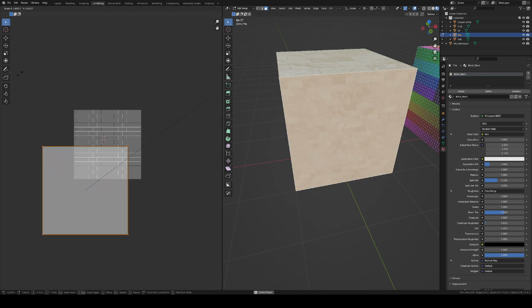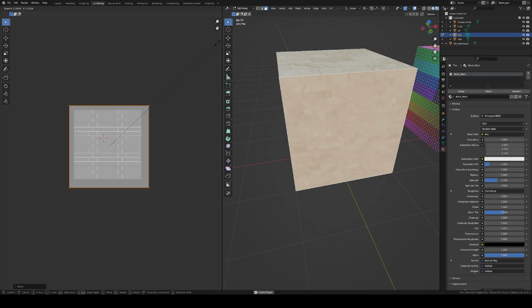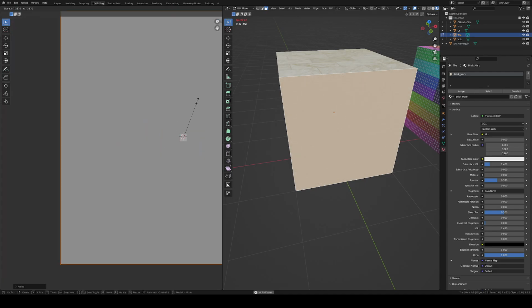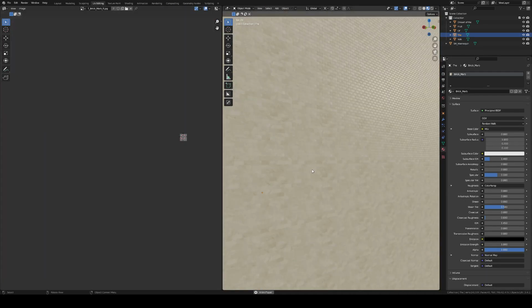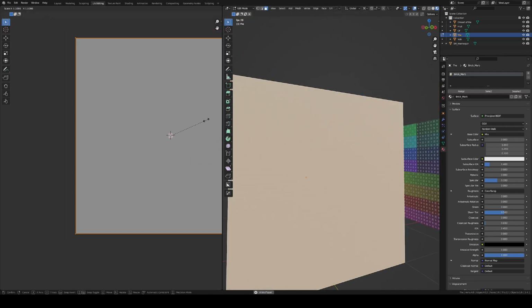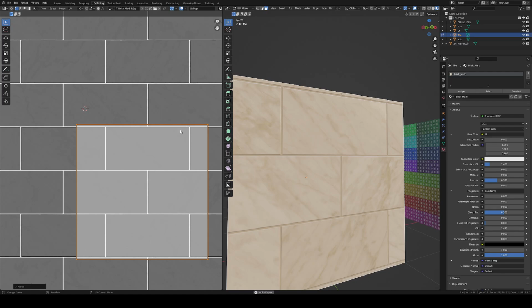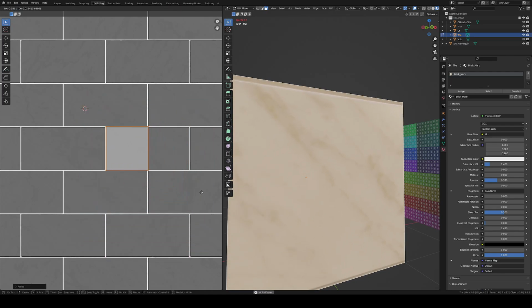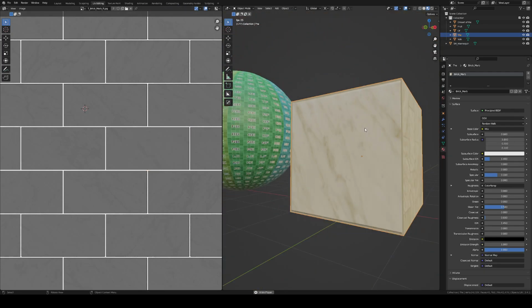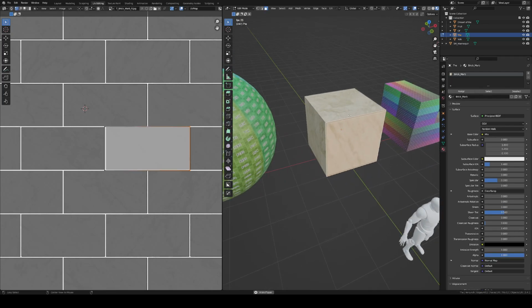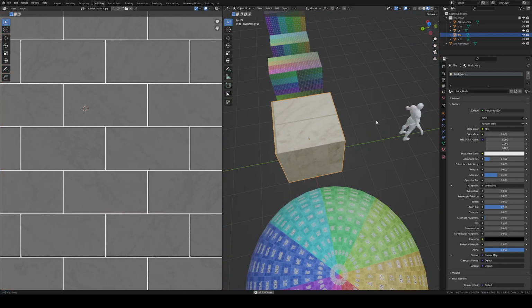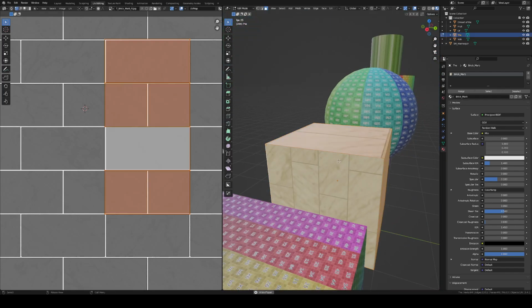And as I say, you can scale it far beyond the limitations of the UV space to get different effects. Obviously, you're going to see tiling if it's massive like that. If you scale it right down, you could make it so that whole face was just one brick. You'd get some stretching because that's going to be disproportionate, but you could still do it if you wanted to, to see how far you could stretch that. And then you could use that follow active quad command to go all the way around, and it will apply the same logic as it goes around. And then we could do the same thing this way.